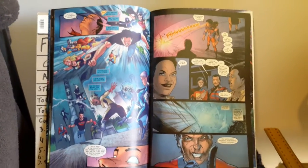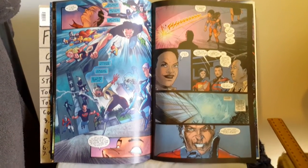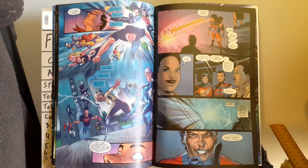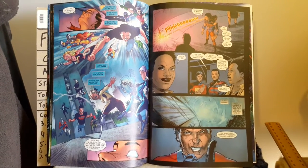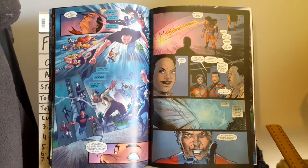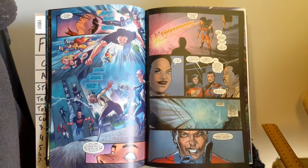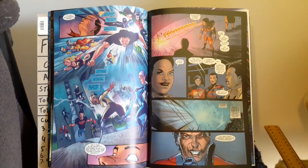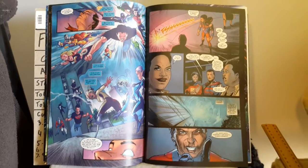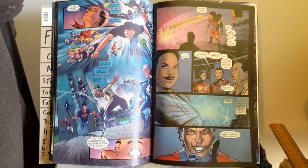Now, if it's one thing that I really enjoyed with this art, is how it actually brought out the characters, as well as on the cover as well. And that is something that I really enjoyed. To which I gave the cover a 6 out of 10, to which I believe it's worth $1.25, and the internal art a 6 out of 10, to which I believe it's worth $1.25. But what about the story? How does the story help? And what rating did it get?